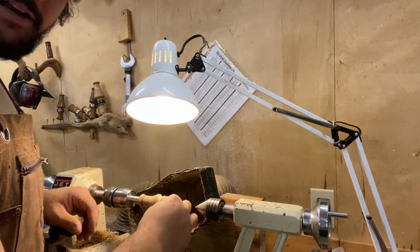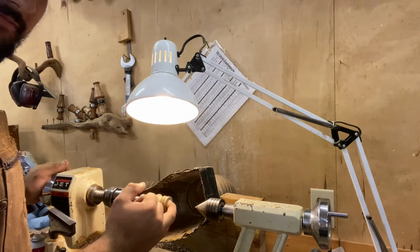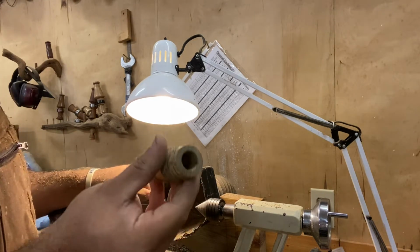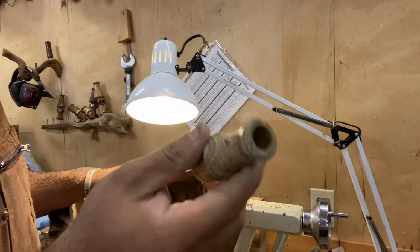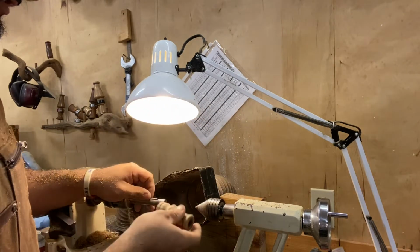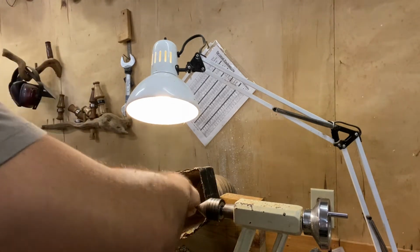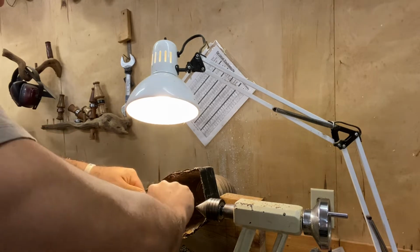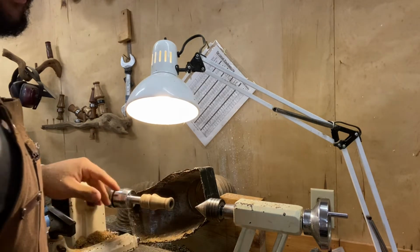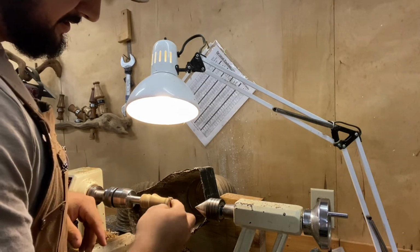And a pet peeve of mine is making sure that there's no sharp corners. So I just sanded that so it's nice and smooth. We can take her off. So nice and smooth. Now we got to do this. You can see that there's still a corner. You can kind of hear it. It doesn't glide. It just does that. So put her on. Come on now. Also, if you're using pin chucks, do not split your wood in half. If it doesn't want to go, then you probably shouldn't do it.